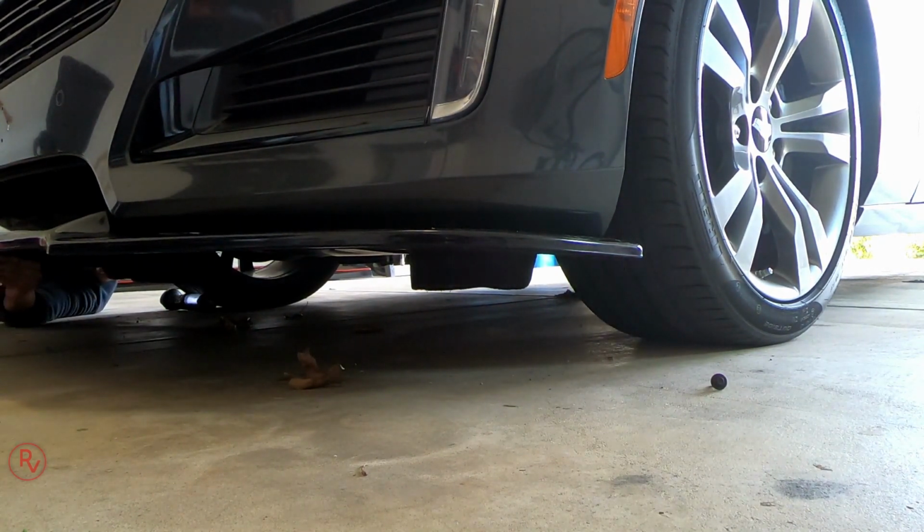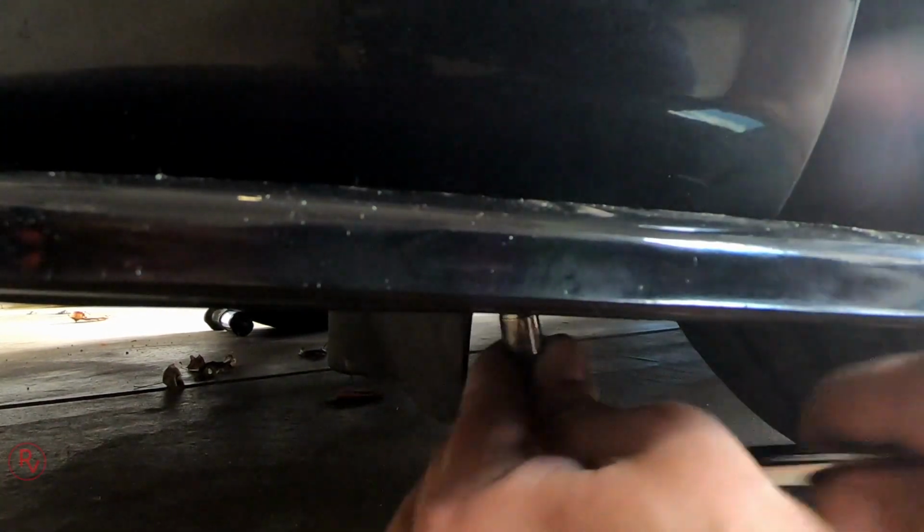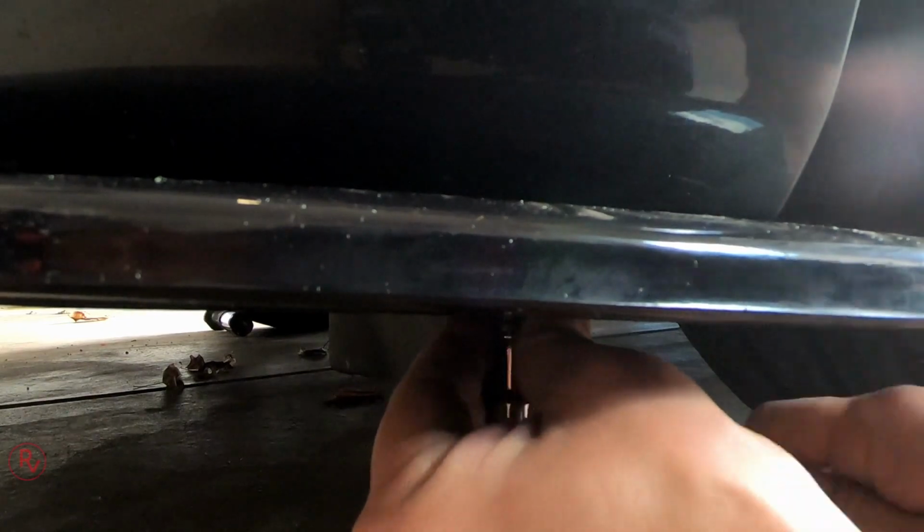So now once that is set, just make sure everything is aligned. Make sure all your screws are tightened. Now just tighten them up to a certain extent. Do not over tighten them because you may break the actual splitter itself. And then now you have a splitter that's not holding on properly.